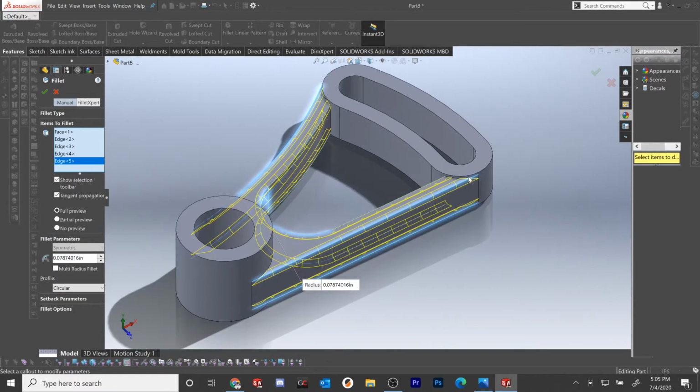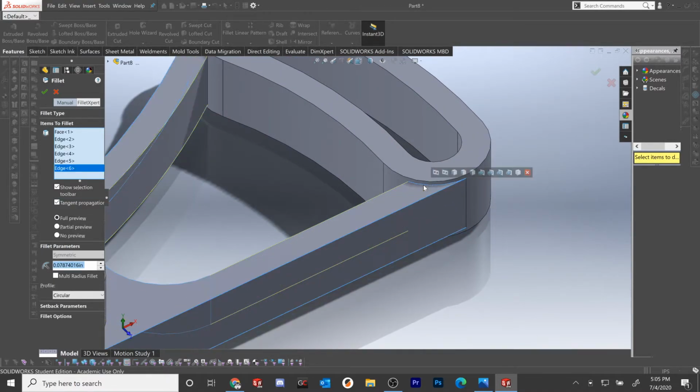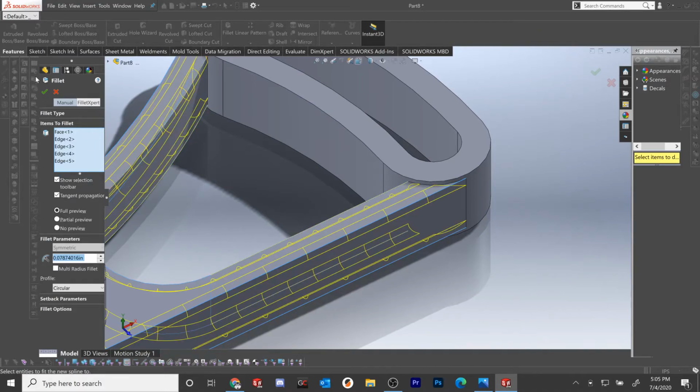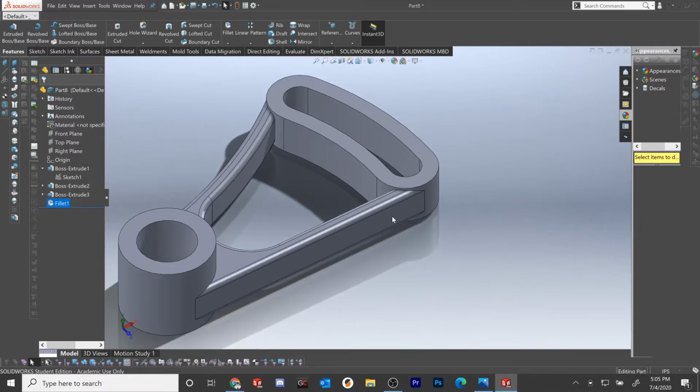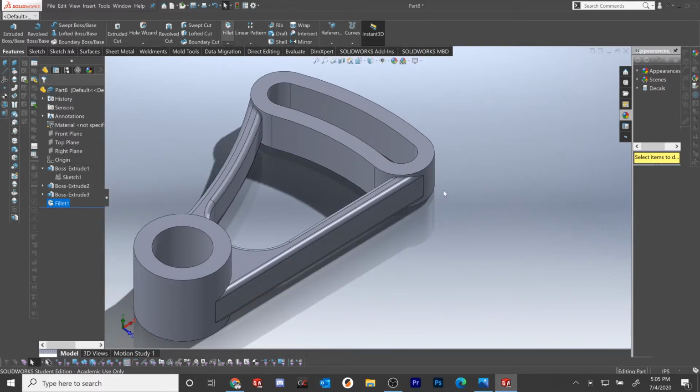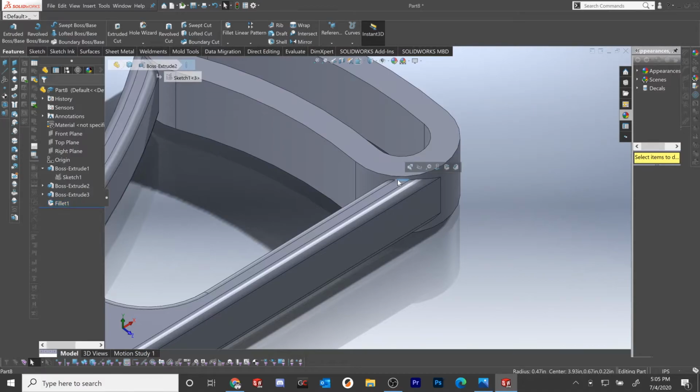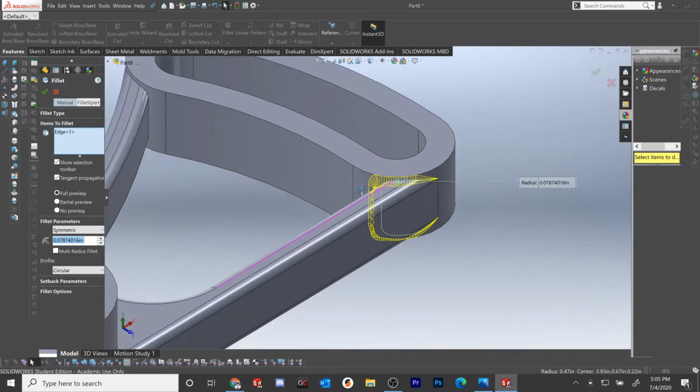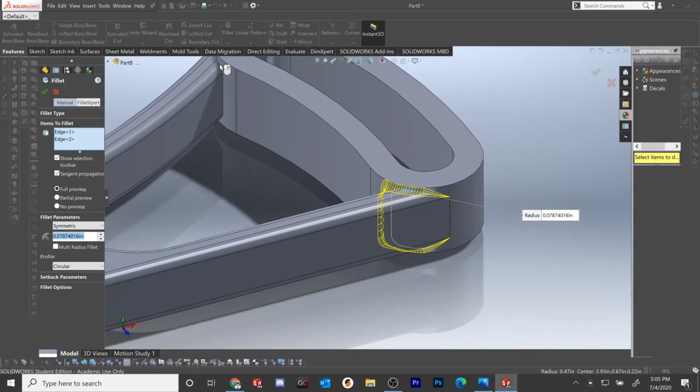And then I also have to do these. That seems to break it, so what I'm going to do is I'm just going to put this in two different fillet features. So that's the first one. And I'm going to go back into fillet. I'm going to select this. Oops, back into fillet. Yep, and that looks correct. And this should also be 2 millimeters. Check.